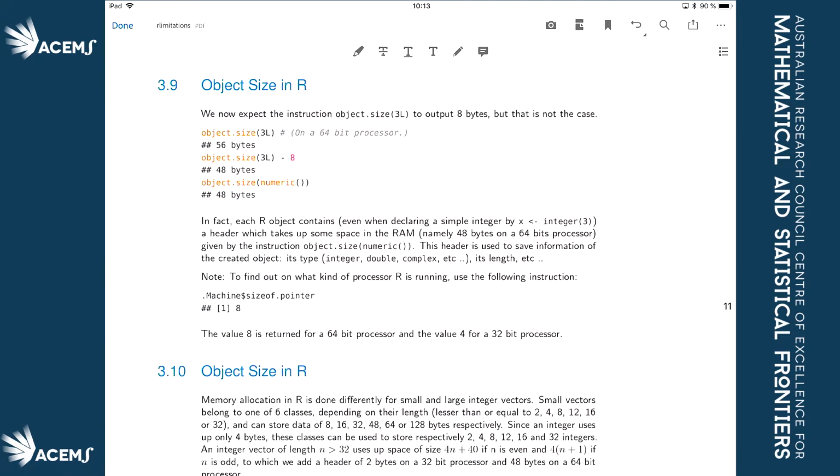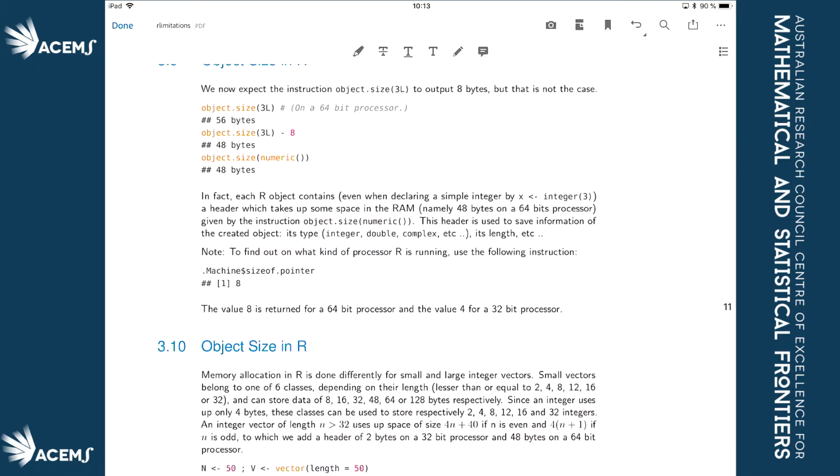There are a few other technicalities here. When you create an object, as I explained, you need 8 bytes to store the value itself, and there are 48 bytes that are used to store what we call the header. The header contains the length of the object and the type of the object. Is it an integer? Is it a double? Is it a complex number? This information is hidden from you, but it occupies some space. When you start playing with big data sets or a lot of data sets, these headers eat some memory. You don't see it, you don't understand why, I just created these matrices, and then all this memory is lost for nothing. It could come from that.